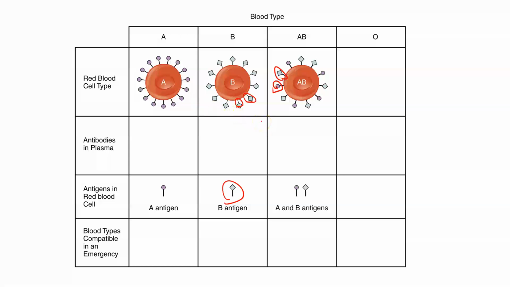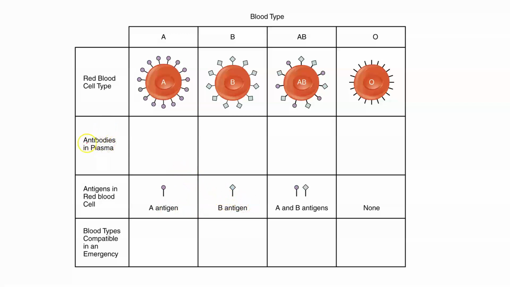And if that red blood cell has neither A nor B antigens on it, then we would say that it's not type A or B, but it's type O. So type O means there are no antigens. So this is all very simple and pretty intuitive. Now, what gets tricky about the ABO blood group, and I'll also point out that there are a lot more antigens beyond A and B, but these are the most common, so these are usually the only ones that we talk about.